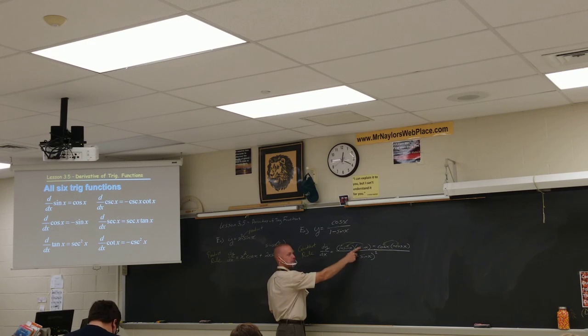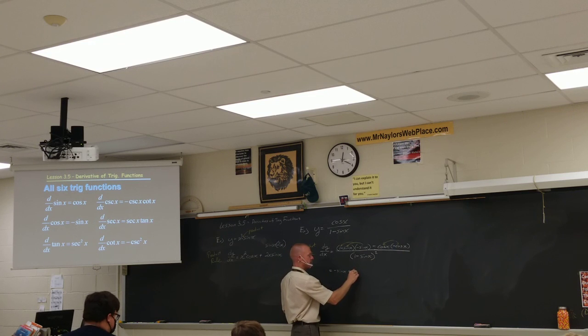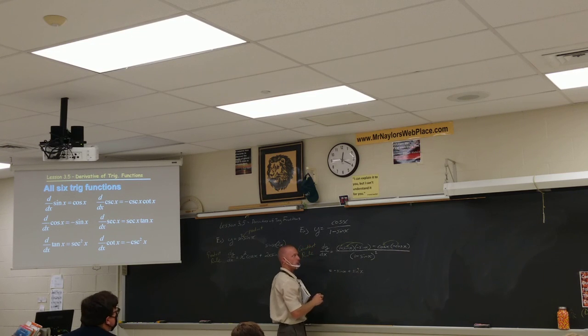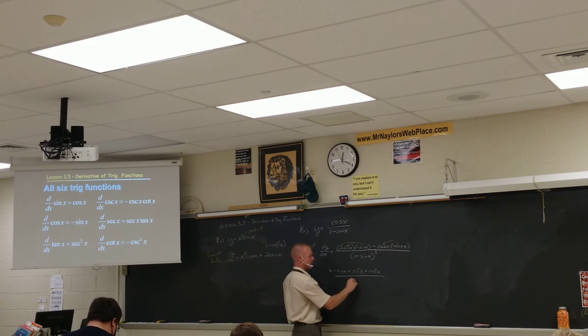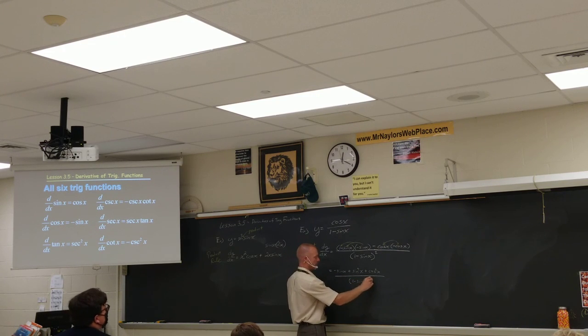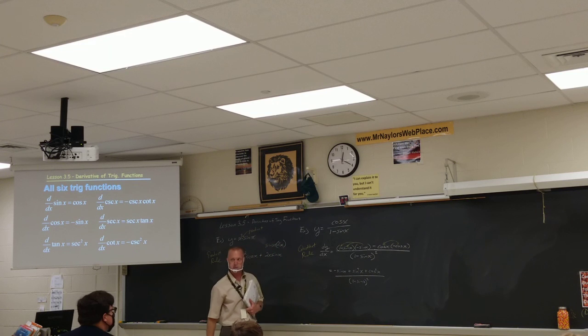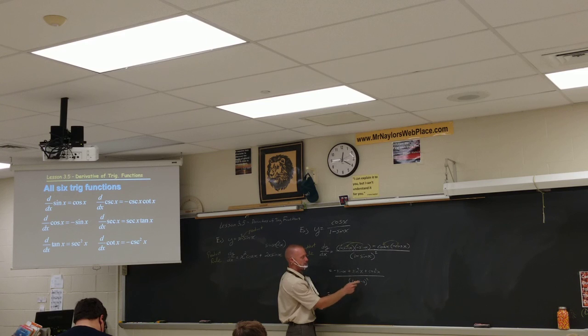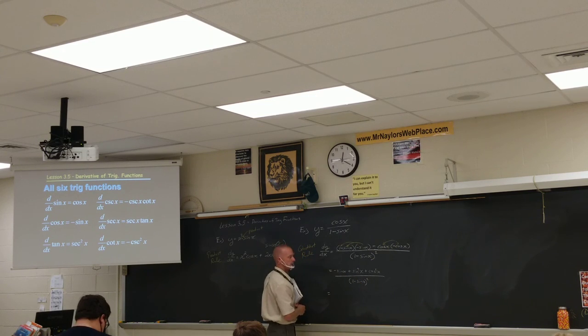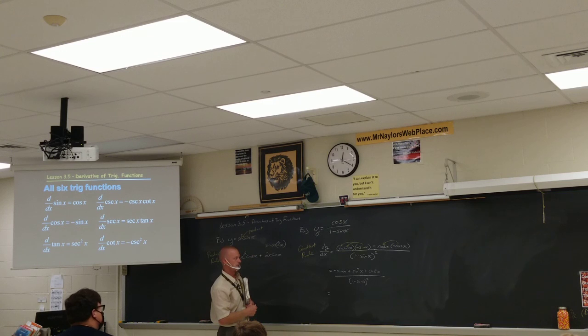Now I'm going to distribute the negative sign into the parentheses, so I get negative sine. I also get a positive sine squared. And then we're going to multiply these negative cosines to get a cosine squared. So we get negative sine plus sine squared plus cosine squared. Notice the denominator, I'm just leaving it in factored form. There aren't many times I can think of where you want to FOIL the denominator and somehow it makes the answer simpler. A lot of times you just leave it in factored form.